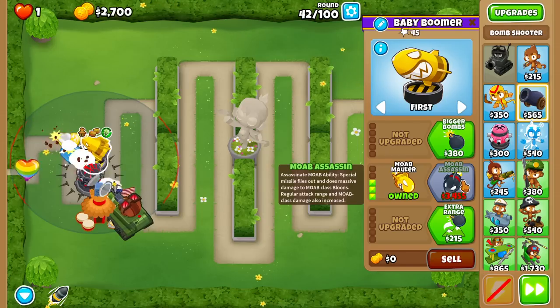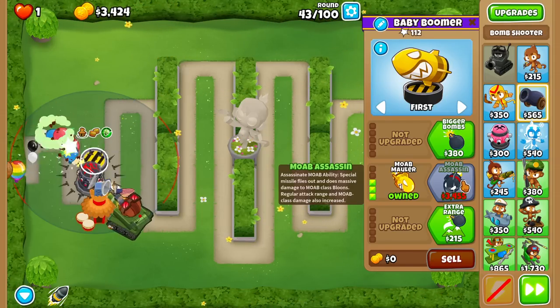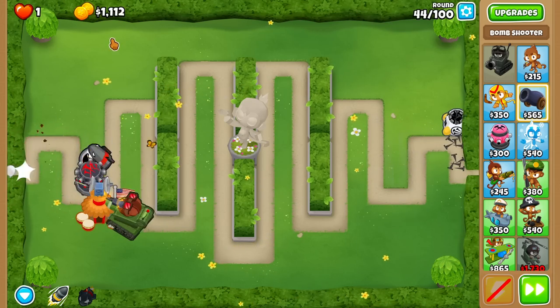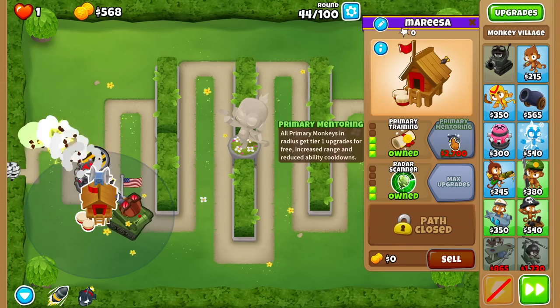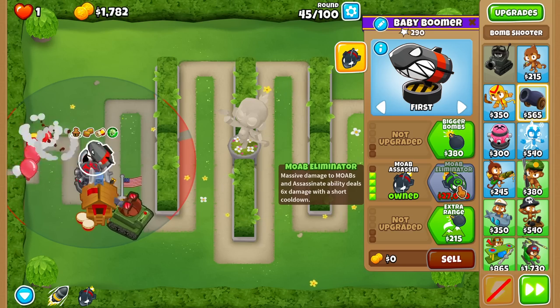Now, this is weird, but I have a feeling that my Moab popping power will be a little bit goofy to deal with here. So I'm thinking about going for a straight up Moab eliminator. I think the money right now is pretty good. Our popping power is okay. I think at the very least I'll get primary training. And then if I can save up for it, Moab eliminator would be my next big boy to go for.